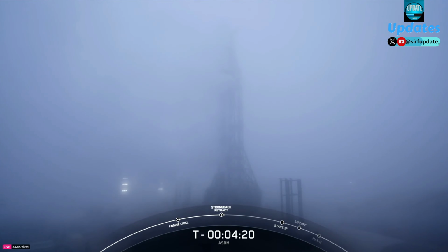And of course, at this point in our launch lead up, the pre-valves between the first stage and the second stage are open. At the T-minus 7 minute mark, engine chill began to prepare the Merlin engines for flight. The first stage is connected to a launch mount at the base of the transporter erector, or TE, which is that truss structure you can see next to Falcon 9. We heard the nets call out that we are preparing for retraction here in just a couple of minutes.